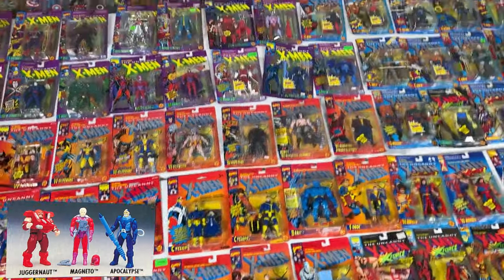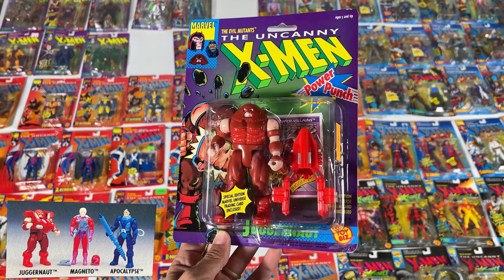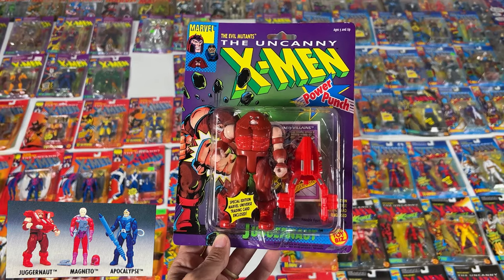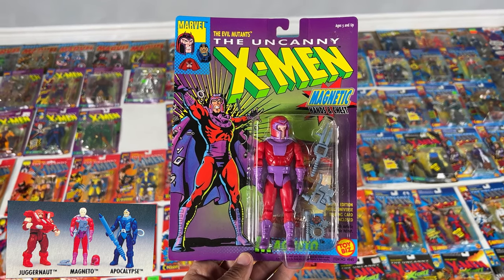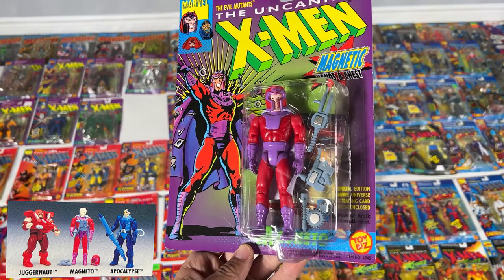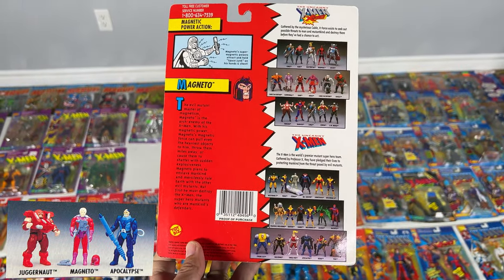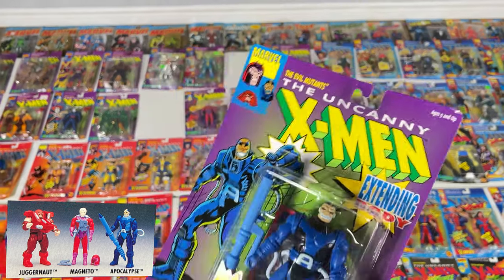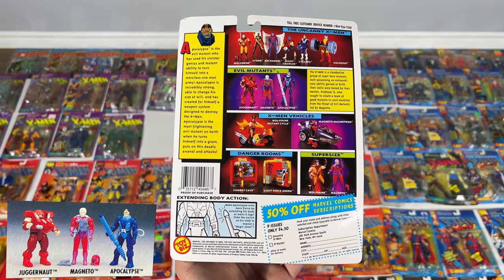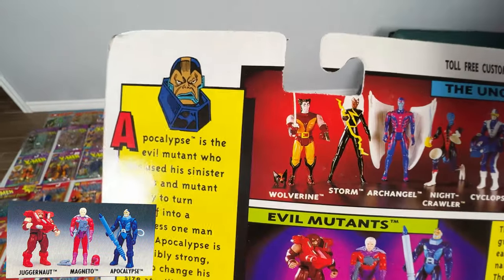This Juggernaut is card-matching, that's pretty awesome. It is a '91 because it doesn't have a J-Hook. This Magneto is Mark's as well. It is a reprint from '93 because it's got the J-Hook. These little magnetic parts stick to them and it's got a removable helmet where the newer one doesn't. This is my Old Apocalypse — I think everything extends on this guy. I remember having it as a kid. This is a '93 because it's got the J-Hook. The back has the old graphics. I'm going to have to look that up.